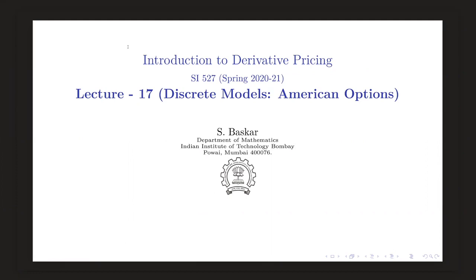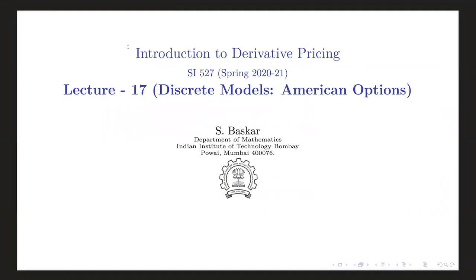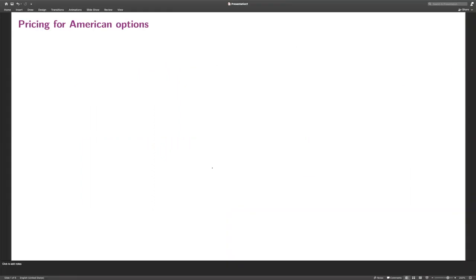Well, students, we have finished discrete pricing models in the case of European style options. We will now discuss the pricing models for American options. As we considered in the European option, let us start with a financial market that consists of a single risky asset denoted by S on the discrete time levels.